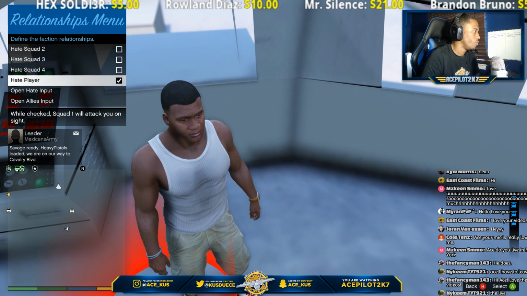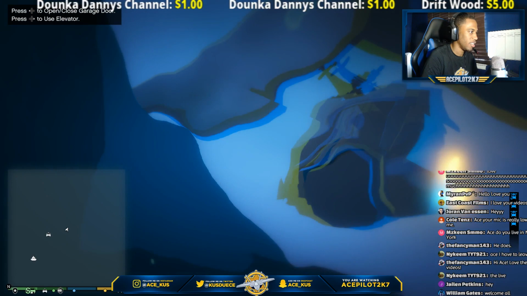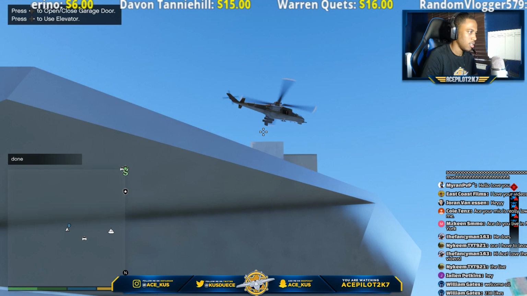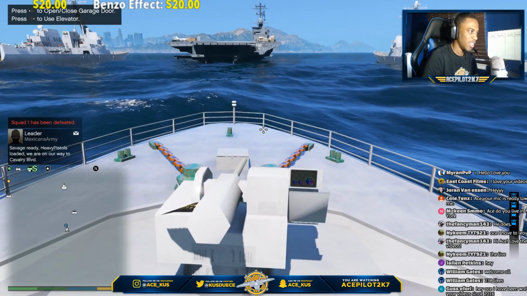They already hate me. All right, let's see if we can take them down. Can't even see them. They're directly over me. Oh shoot! Can't see. Oh shoot! We actually took it down. Don't land on us though. That was cool. It works.